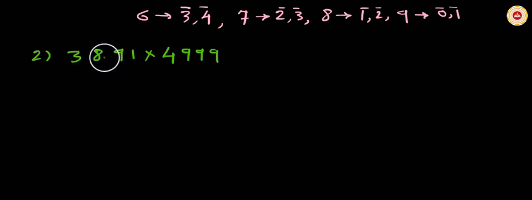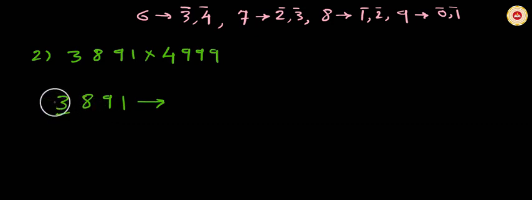So let us convert these two digits into negative ones. In the multiplier, we have three bigger digits, 9, 9 and 9. So let us convert these three nines into negative digits. Okay, so write the multiplicand 3,891. Let us convert this normal number into a vinculum number. We are going to convert this 8 and 9 into negative digits. The previous digit to such digits which are greater than 5 is 3 here.